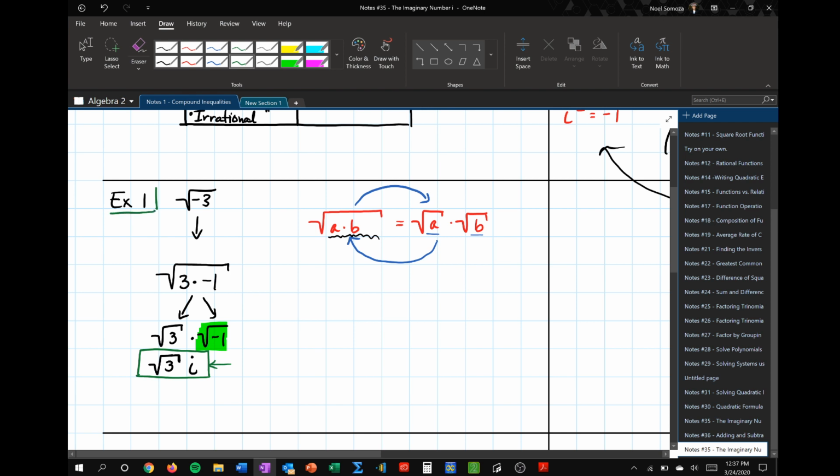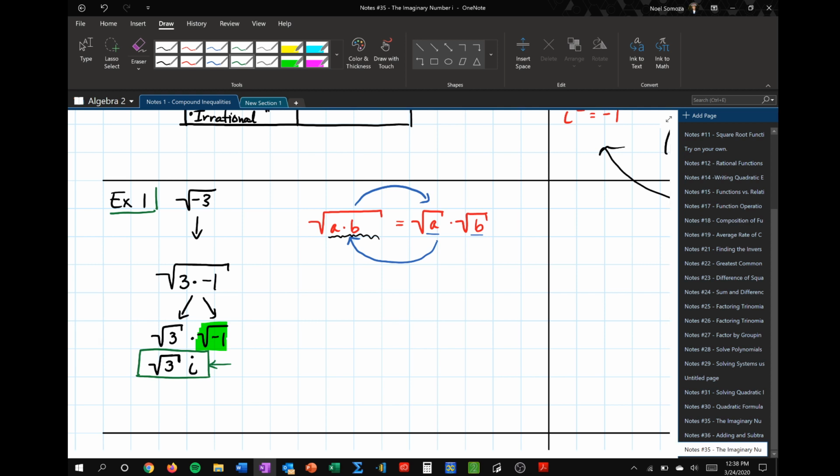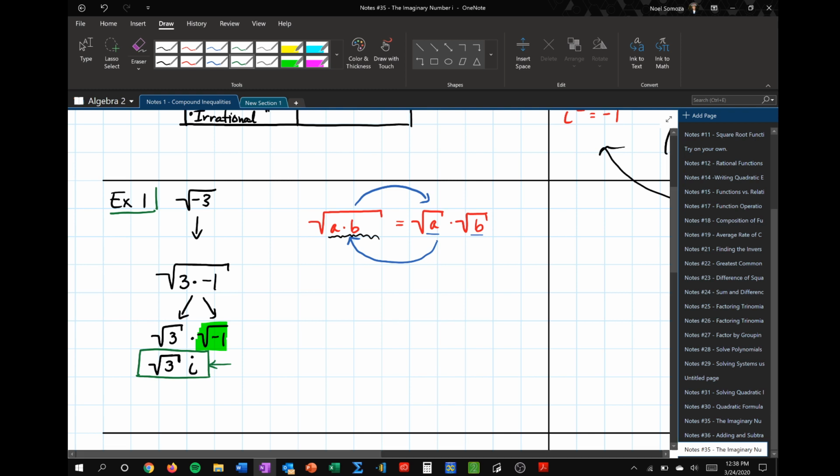So that's it for that first example, and that's all we have to do. We just have to simplify it as much as possible. If there's a negative inside, we have to rewrite it where the negative is no longer there. You just have to make sure that the i, the imaginary, is on the outside. You see how the i is outside of the square root? It's not inside. I do not want you to write it as 3i inside. That is not correct. The i always goes outside the square root, so make a note about where i is supposed to be.